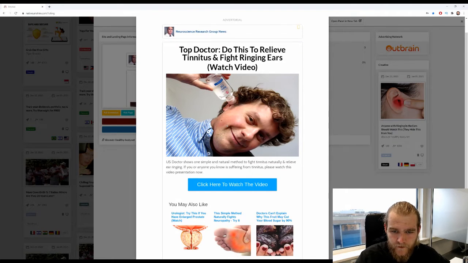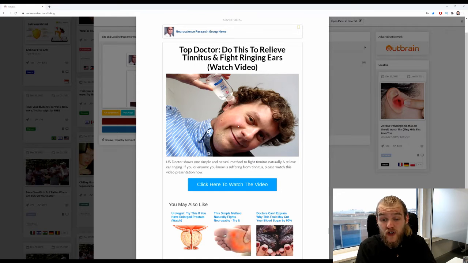Okay, also, another thing on the image, coming back on that, I wouldn't use an image that suggests a solution right off the bat. So this guy puts baby oil in his ear. That suggests that that is the solution. But you don't want people to go like, oh, okay, baby oil, I need that, I'm going to put it in my ear. I don't even know what the consequences of that is, and if it works or not, or if that's even the solution they are trying to create here.